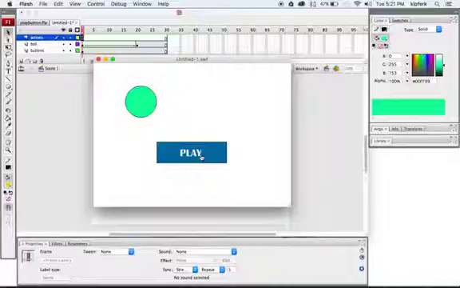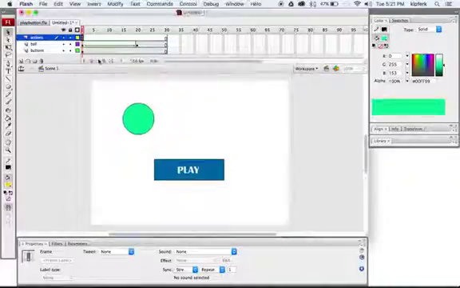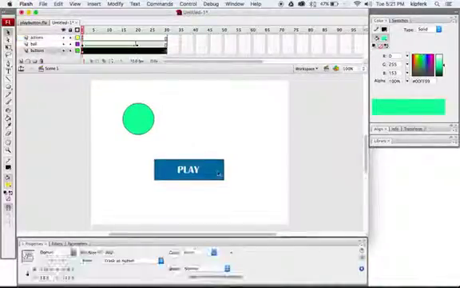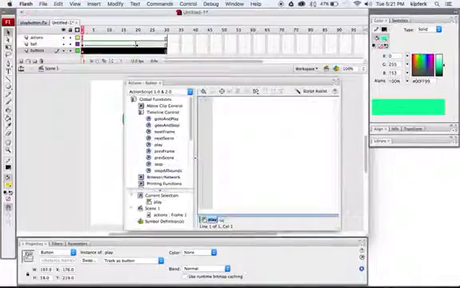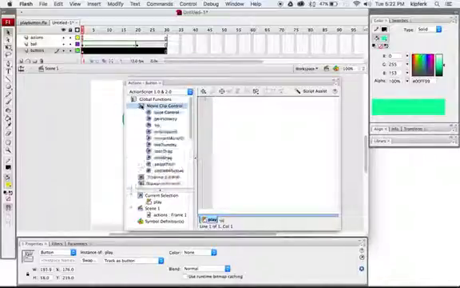You'll see my mouse turns into a hand over the top of this button, but we haven't added ActionScript to this button yet either. So what I need to do now is go ahead, select my button, go back to this arrow that will bring up your options tools, and what we need to do here is bring up movie clip control. So what we need to do is put in a couple things.